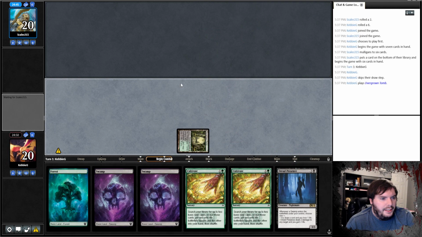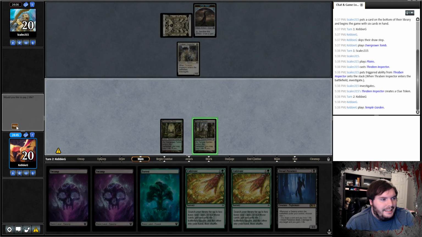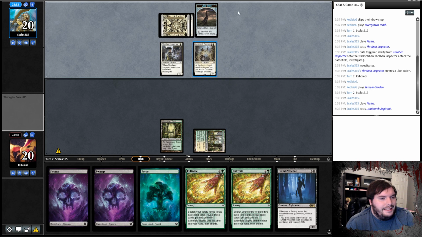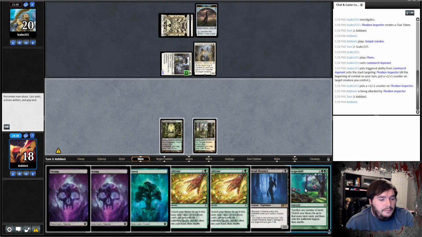Overgrown Tomb, tapped, go. Plains, then Thraben Inspector. Probably mono white midrange. Temple Garden, tapped, go. Luminarch Aspirant, that's fine. He gets frisky for 2, I guess, because he's going to put the counter on the Inspector. Smacks me, down to 18.